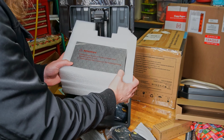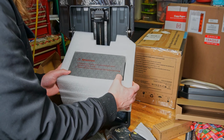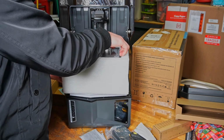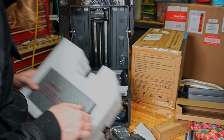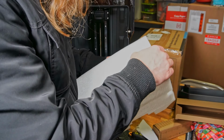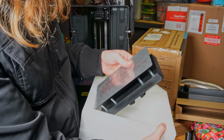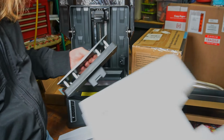Build plate, all right? I love the way it looks. It looks so modern and space age. I love that pattern. So I guess you remove it, and then I'm gonna remove it. Hopefully not like that iPhone unboxing video from many years ago. Wondering if I have to take... Okay. I like how they put this kind of snug, because this is a very important part. All right. Another piece to throw.